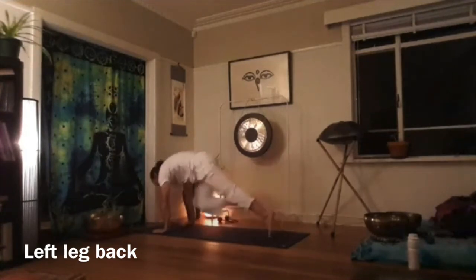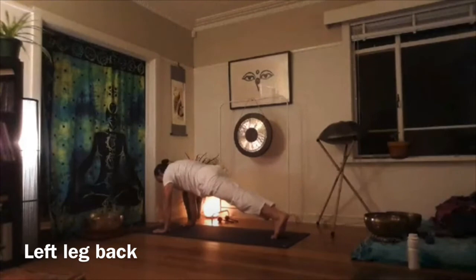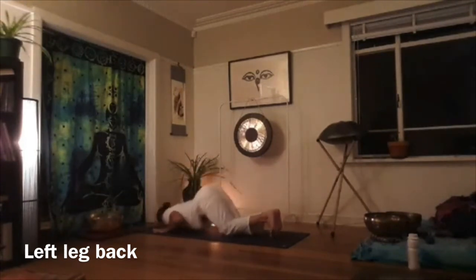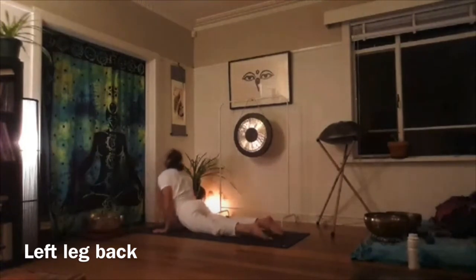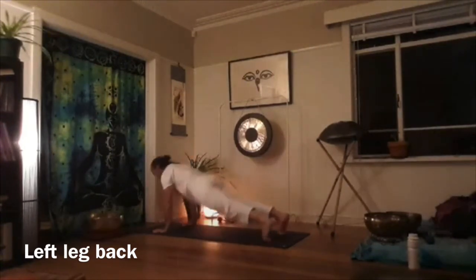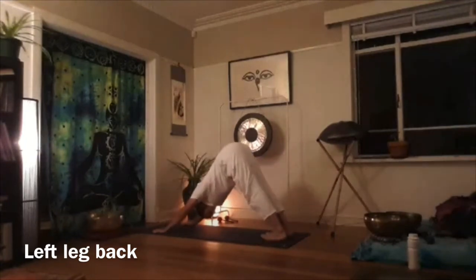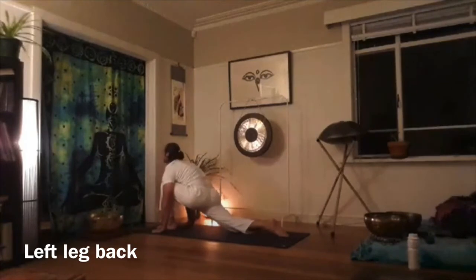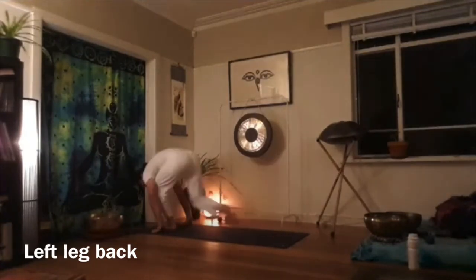Hold your breath, chaturanga. Exhale into ashtanga, moving with love and kindness. Inhale, stretching up, looking up, bhujangasana. Exhale, stretch your hips back, down dog. Inhale, right foot forward, still 90 degree angle into your front leg. Exhale, looking down, coming back to your forward fold.